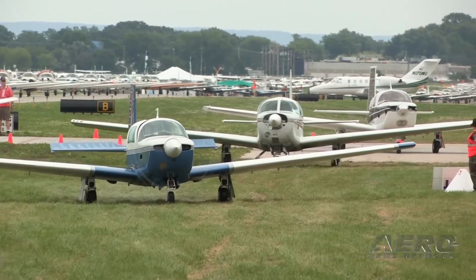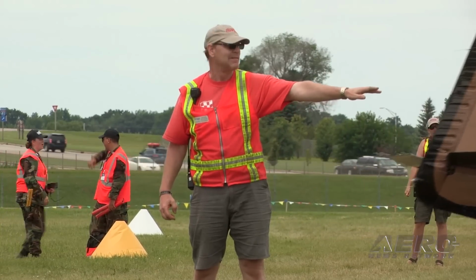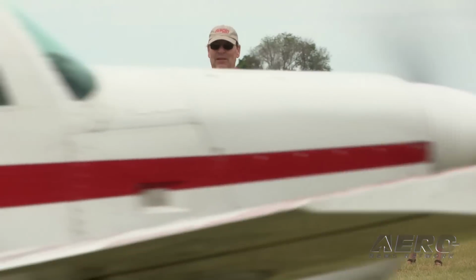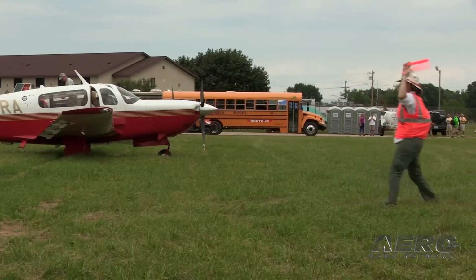So there are a couple elements to that. One is ensuring that we empower the people who run the area in their briefings to take disciplinary action. Just telling somebody, don't do that again, is not enough. So you have the right to say you are not flying, you are grounded. One strike, everybody out of the pool. Yep, one strike and you're out. So we put that in place.